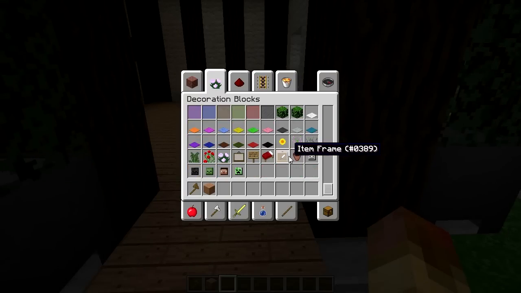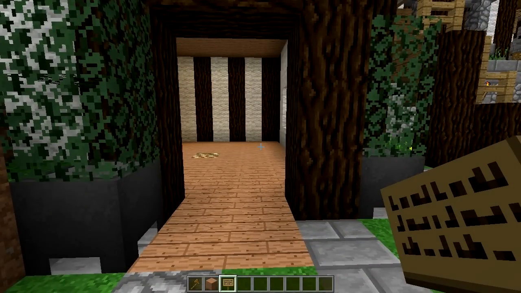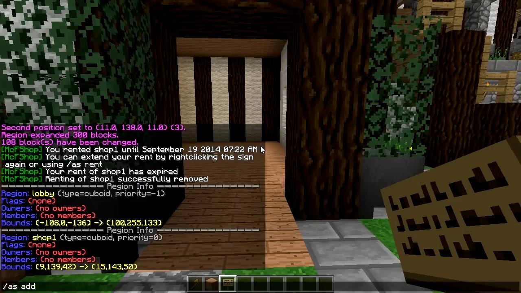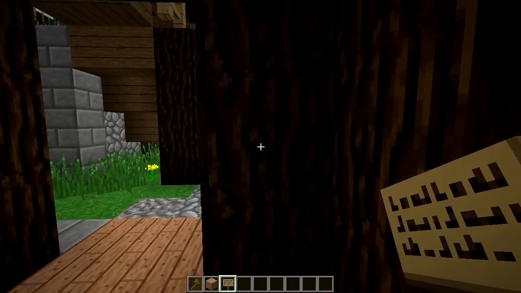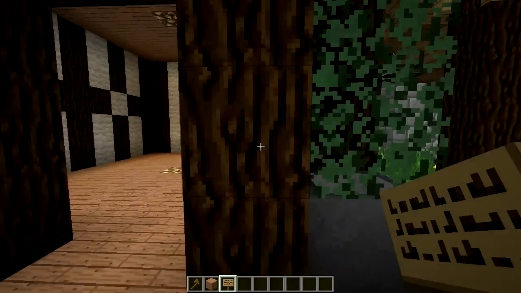I will need a sign. Oh my gosh, I got rid of my sign. So there's three ways you can define a region. You can do AS, add, rent, shop 1. That's the region name right there, and then it's going to add a rental shop, all that stuff. You can put a sign inside the region, and then put rent on there, and then the time, and then the price, which we're going to go over shortly here. But I like to give my users as much shop space as they can, so I usually define these outside.